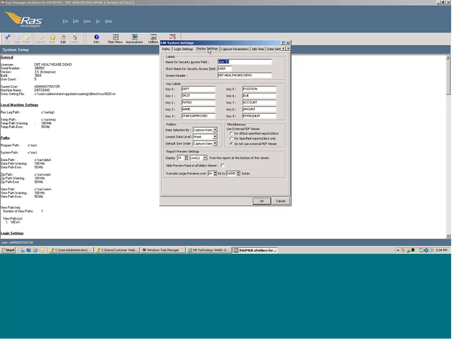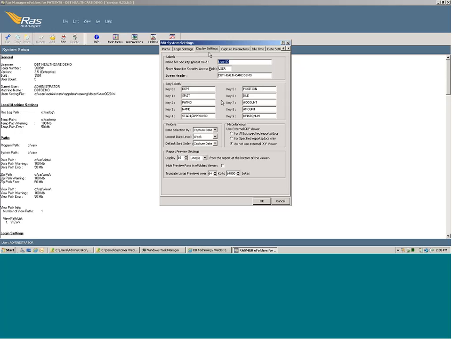How might you use something like this? Well, consider all the hospitals out there. A lot of you are hospital customers. You have a face sheet document that is created at the point that you register a new patient, and you want to capture that into RAS. And you can do that, that's no problem. But say you also want to be able to capture and know for each document who the physician is related to that patient. Who's the attending physician associated with that account? Well, you can set up RAS to do that.